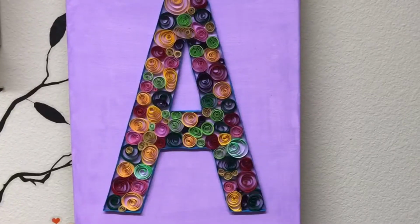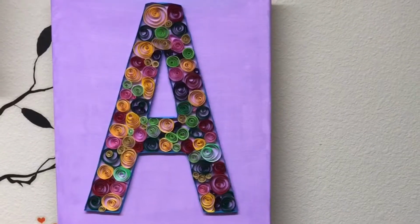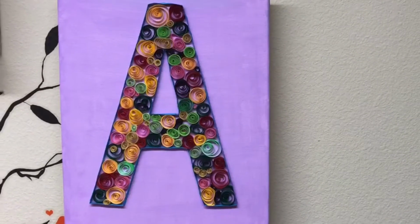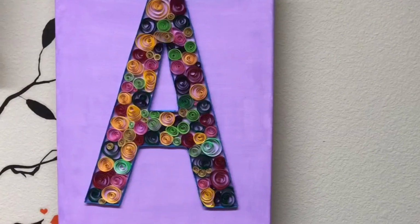Quilling is an art form that uses strips of paper to create beautiful designs, and we used it to create this simple monogrammed letter A. It may have been time-consuming, but it was very fun to make, and we wanted to show you how.